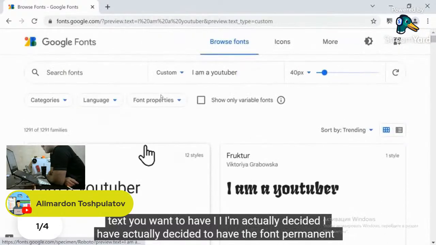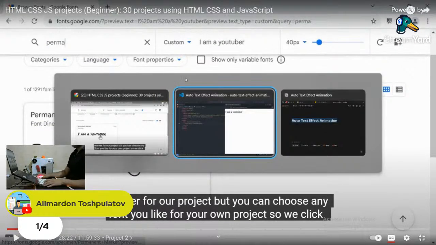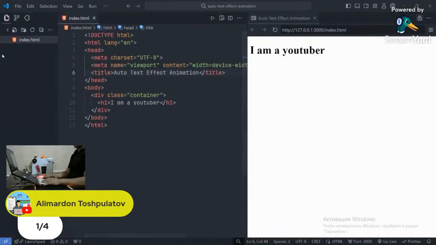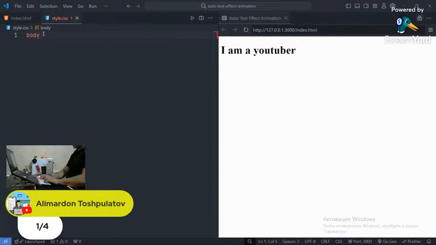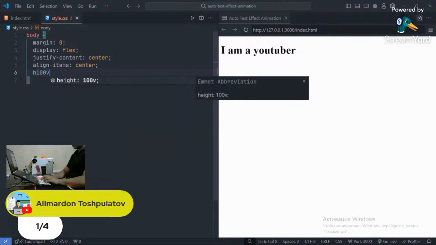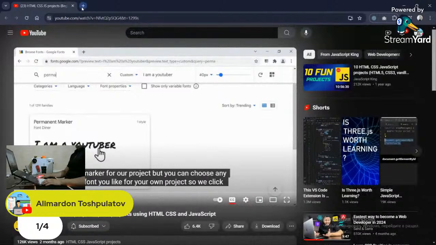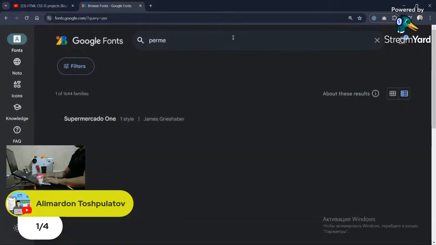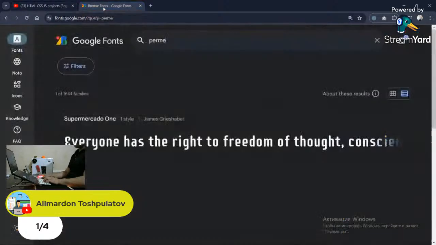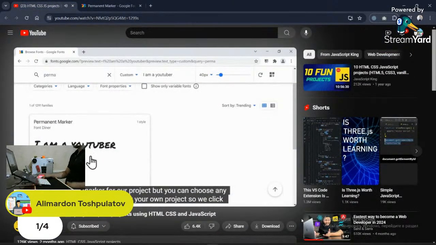I have actually decided to have the font Permanent Marker for our project. But you can choose any font you like for your own project.